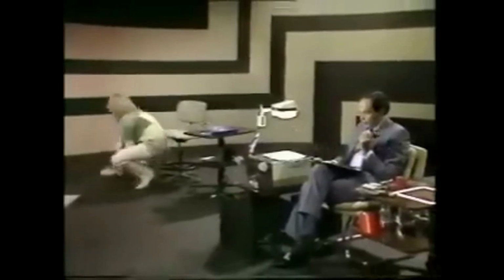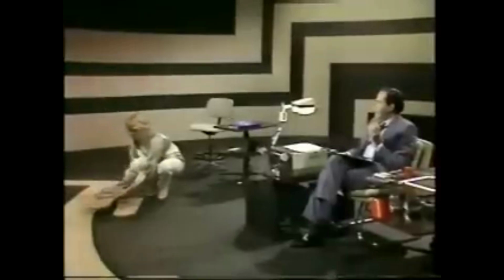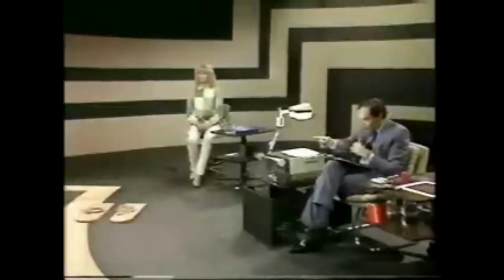What we've got now, two boards over there. If you'd like to bring those forward, Dinah. Two boards and two pieces of string. And the idea is to cross the floor of the room in front of me, using the boards and the string in such a way that your feet, hands, clothes, or anything else doesn't touch the floor. And I'm going to ask for a volunteer first. I'm going to ask the little lad immediately in front of me. Now, I want you to try that out. How would you use those boards to cross the room in such a way that your feet, hands, clothes don't touch the floor?